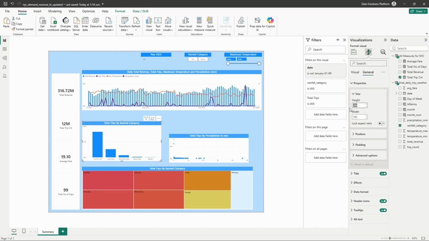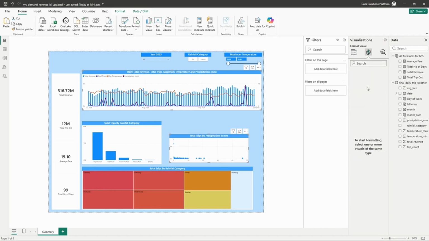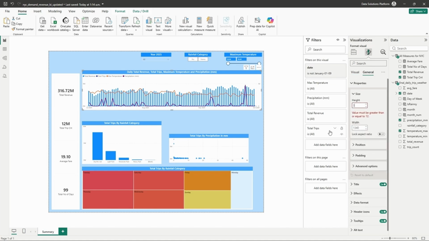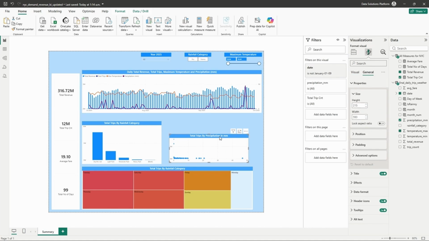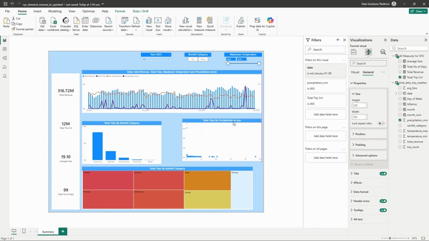Again, feel free to use whatever. Just make it look nice. That's really the goal here. And then for this one and this one, we just make all of them 320 as well. So we just do it one by one: 320 in terms of the height, and then 320 here as well. All right, so now with that, we can drag this here, and then we drag this here. It's looking great, and then we just make sure that this guy is great.